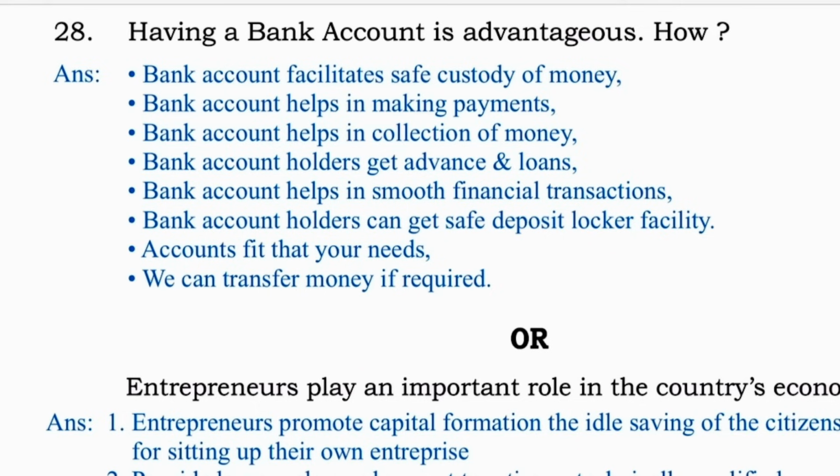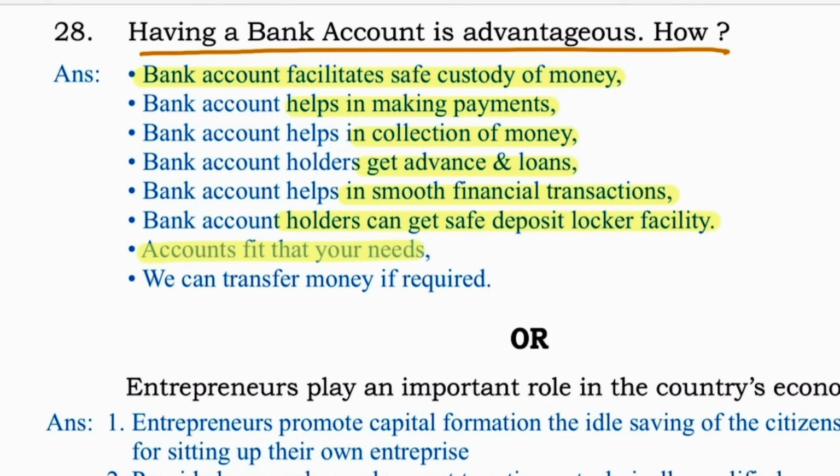Question number 28. Having a bank account is advantageous how? A bank account facilitates safe custody of money. It helps in making payments, helps in collection of money, getting advances and loans, and it also helps in smooth financial transactions like using PhonePe or Google Pay when doing online transactions. And bank account holders can get a safe deposit locker facility. There are so many types of accounts which fit your needs, and we can also transfer money if required.